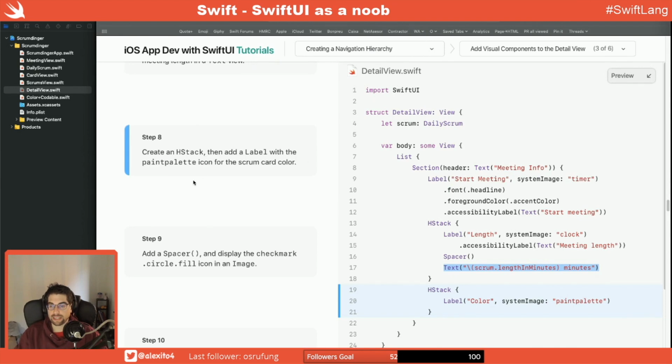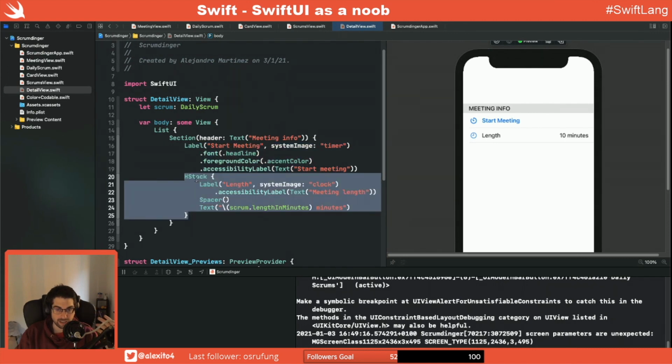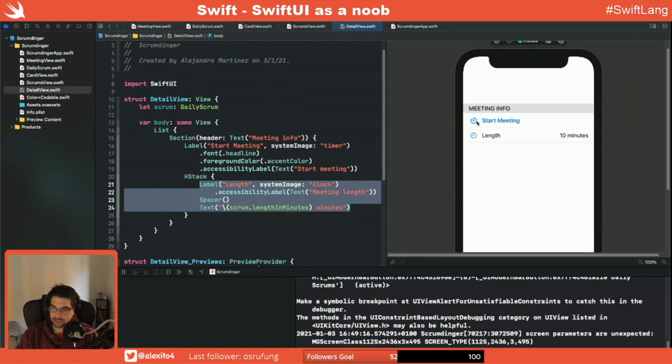And now as another cell, let's remember that we're inside a section. So this is a section. And then we have a label, which, because it's a direct child of the section, we can interpret as a cell in the list. So one of the items in the list, and this is an h tag. In this case, the label was the item in the list. This h tag is now the label in the list, and inside the h tag we have different views. So you can see how they are separated cells. In one case we have a label directly, in the other case we have an h tag directly. So you can see how things differ based on the hierarchy of views that you write.